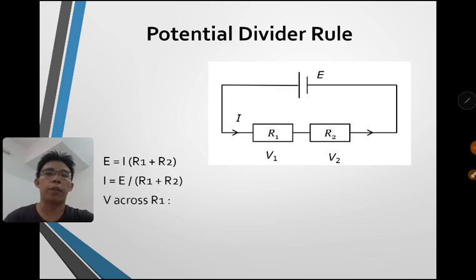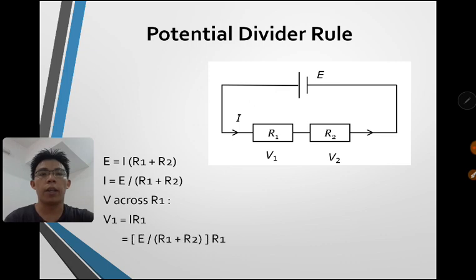Let's say we want to find the V across the R1. So what we have is V1 equals IR1, and from the current just now that we have rearranged in terms of the EMF, now we sub the I here with this, then we get this longer version. So the good thing is that we get rid of the current. Now you might not see the convenience of that, but when it comes to the question, it will be very handy.